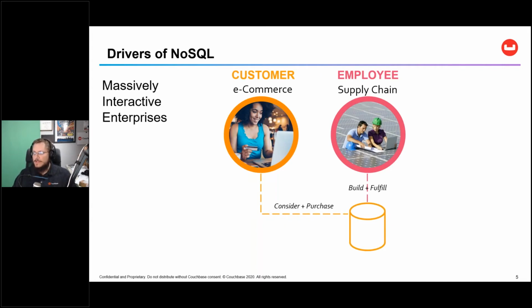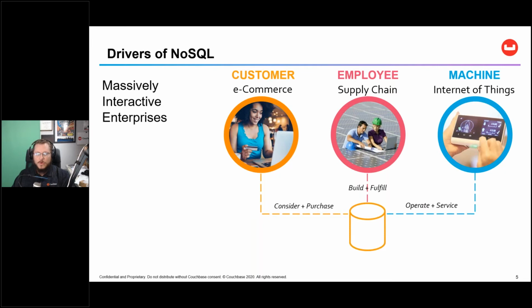So a supply chain, where you need to build up the supply and all the steps along that path until you actually fulfill an order for someone purchasing supplies from you. Or even IoT, where you have all kinds of operations that go into recording data from IoT devices that lead up to a specific service that a user or a piece of software wants to perform.